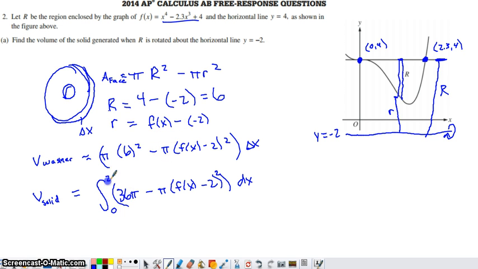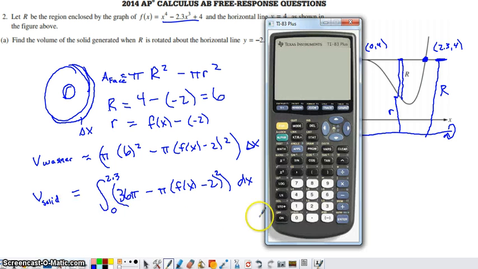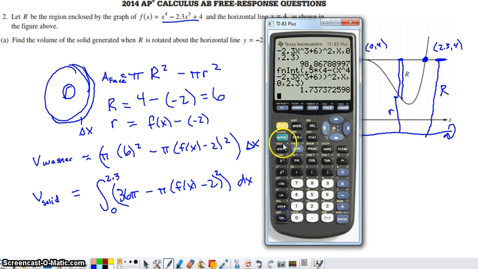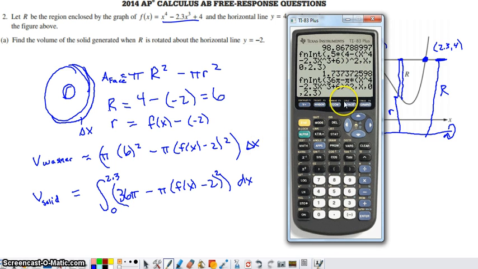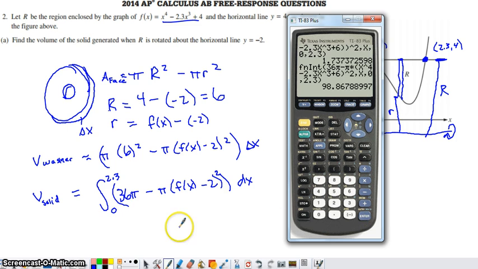If you toss those limits of integration on to the integral and then go to the calculator to evaluate this integral, I think I've already got mine in here. If I give it a second enter and a second time, I already have my 36 pi minus pi times, there's my f of x. I've simplified it a little bit there already too, and then I've squared that, comma variable of integration, comma lower limit of integration, comma upper limit of integration, and there's your values. That's a pretty big value. It shouldn't really scare you too much that that value is so big. We'll talk about why in just a second here.